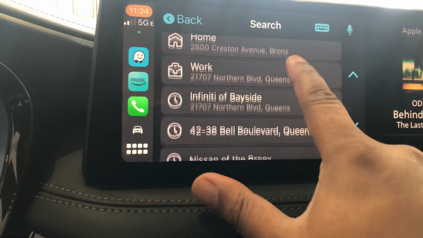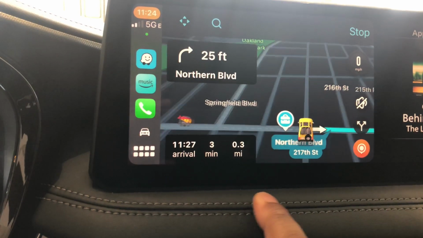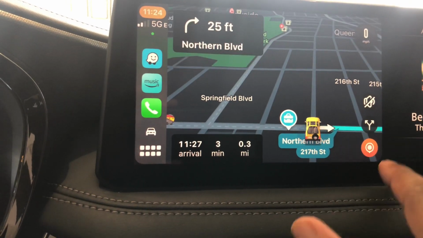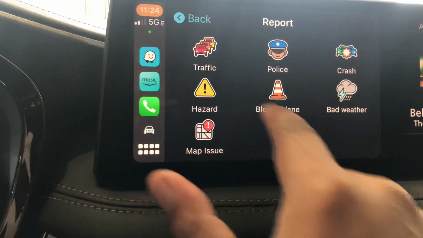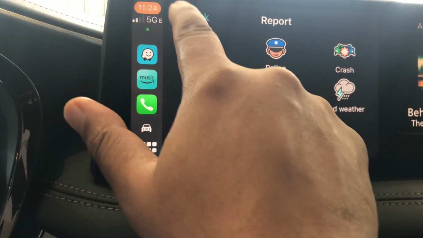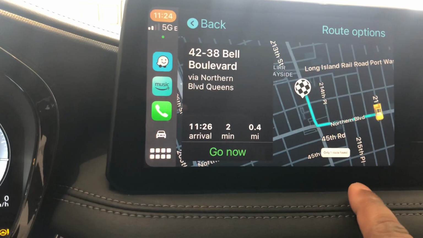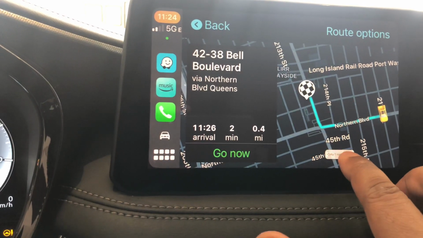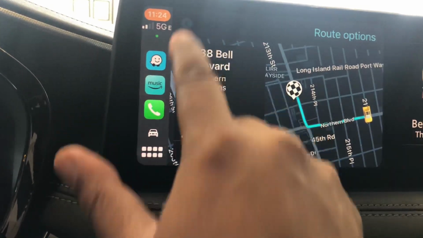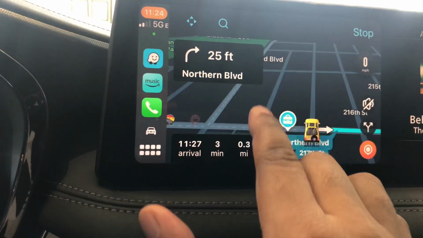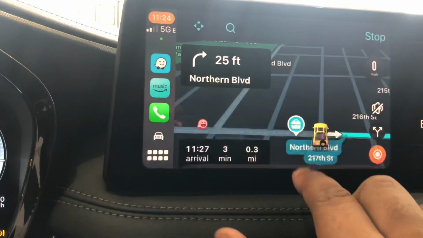So we'll do this one here. Alright, so again, this icon right there, by the way, if you want to report police or traffic scenarios, you can do that through the Waze app. But that's the one you want to press, and it'll give you more routes. So it's only giving one route, but if there's an alternate route, maybe I have to do something a little bit further. Let me try this one. I'm going to do new drive.